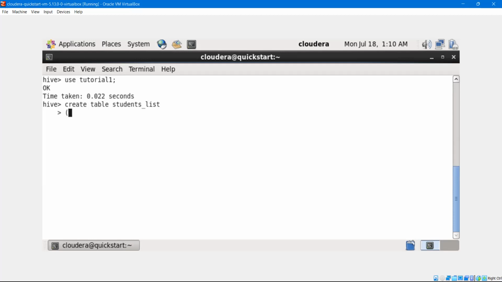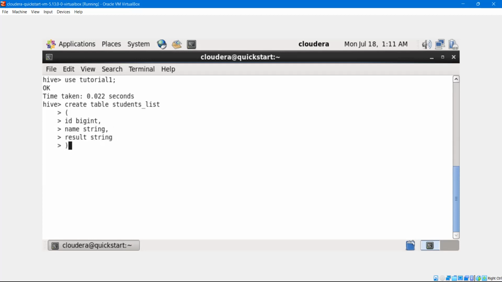Now open parenthesis. Let me start with an ID. The first column I want is ID, and that should be bigint. Let me write the next one, say the name of the student, and maybe the data type is string. Let me give enter and then write result, the result of the student, and let it be string.